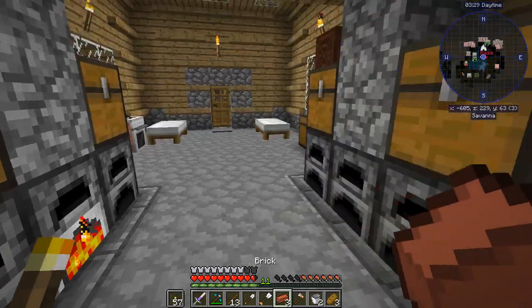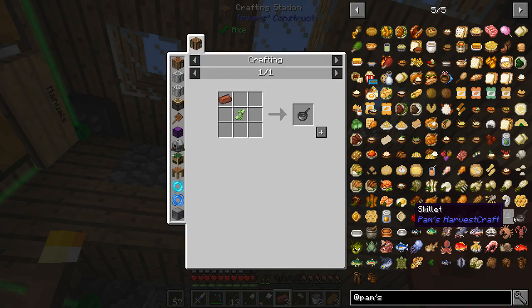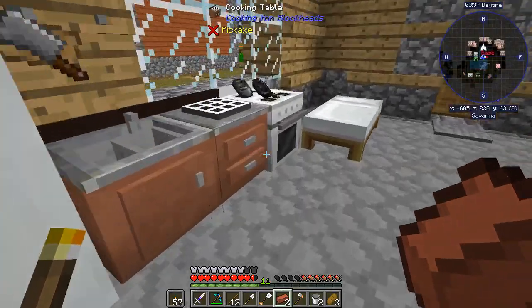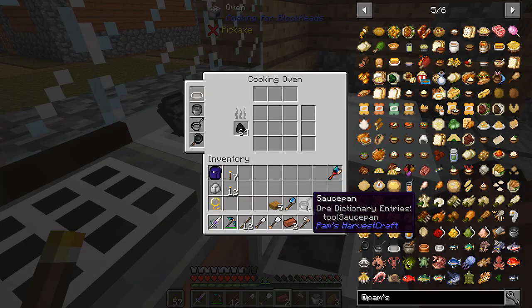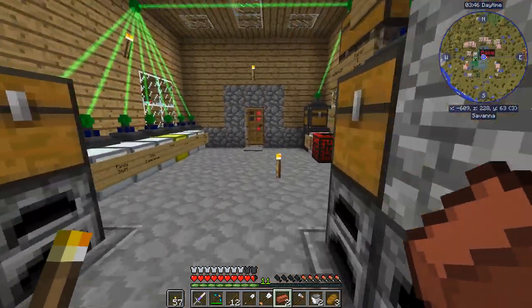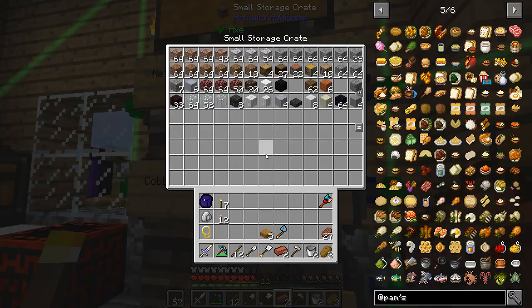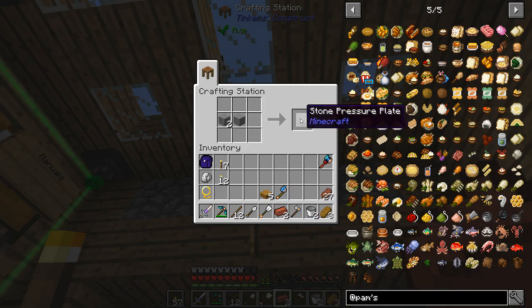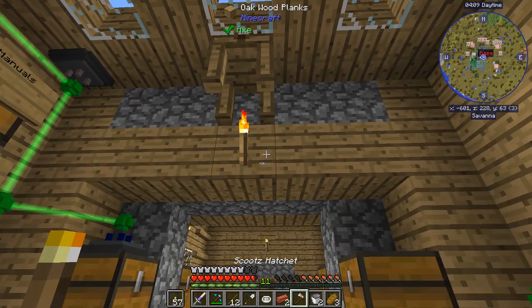Maybe some bricks. Saucepan. There we go. Now we can get the saucepan on here. There we go. And I think the last thing we need is a juicer. Hopefully I've got enough stone. I think we do. I think we need 3 pieces of stone. I've made plenty of juicers, so this isn't terribly difficult at all. Basically what we want is a pressure plate and a stone, and that gives us the juicer.